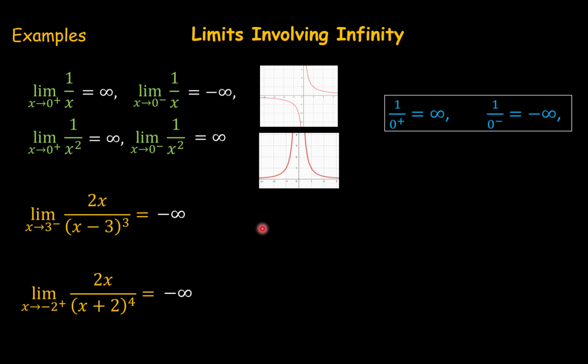So, in all these examples, the limit of the function is either equal to infinity or minus infinity as x approaches a number, either from the right or from the left. And the picture typically looks like this, either goes to infinity or minus infinity, okay? This leads to the definition of a vertical asymptote.